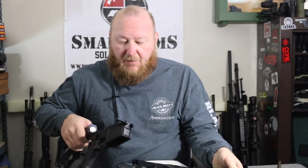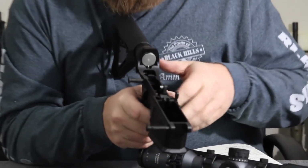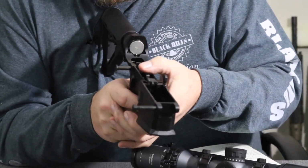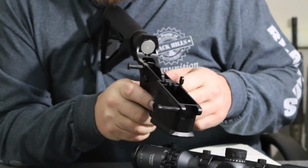Before we look into the upper, the lower, you can see we have a Geissele trigger, a Geissele two-stage trigger, a match grade trigger. And as you know, anything that comes out of Geissele is a precision trigger.